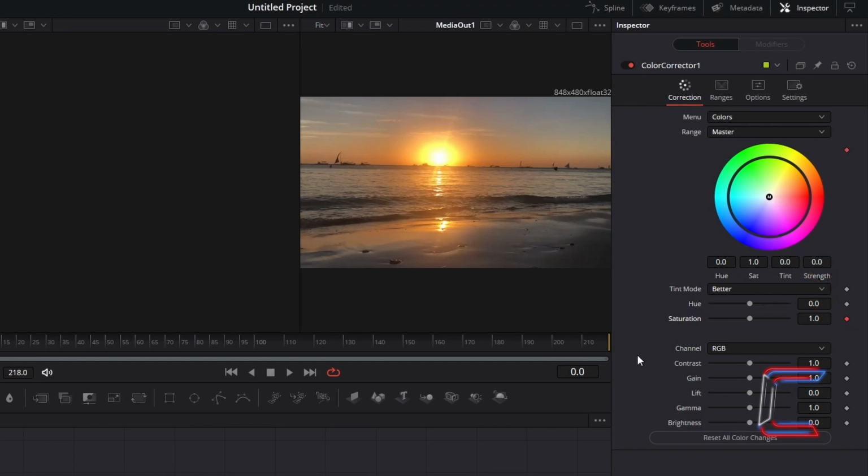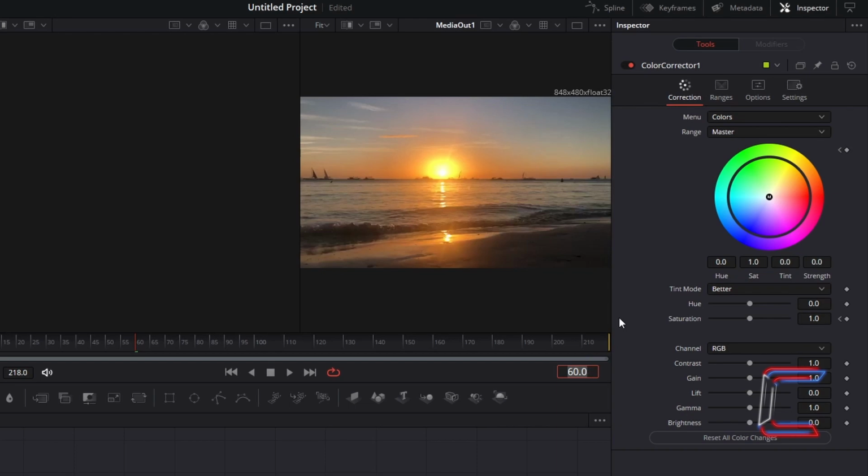Now go forward on your Fusion timeline to the point where you wish for the fade to black and white transition to start from. Since we already identified that the frame rate for this particular video clip that I have chosen for this project is 30, the 2 second mark will be represented by frame 60, which can be typed into the box below the Fusion timeline. When you are at the frame where you wish for the fade to black and white transition to start from, select the keyframe for saturation once again. This will ensure that this saturation value of 1.0 will be maintained for the first 2 seconds of my video.